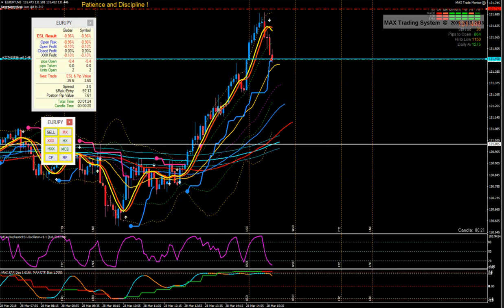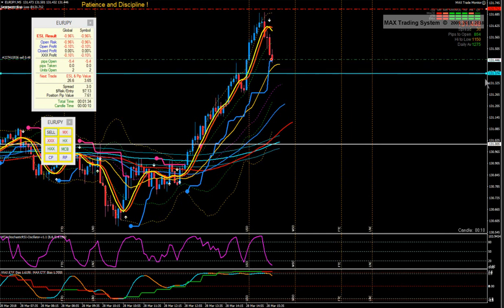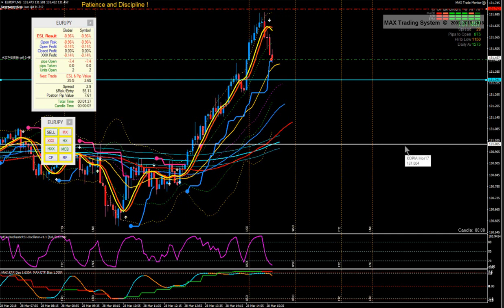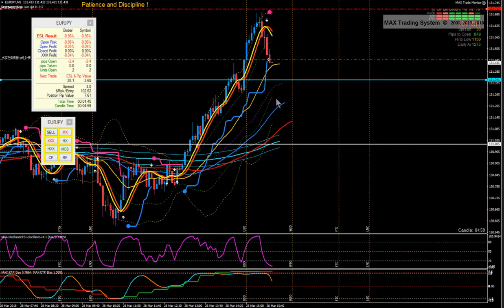Okay, so I no longer need, oops, sorry, what is that? Okay, this is the line I want to move. So now we are in the trade, we have to pay attention to that trade, okay? And you will see that when the price will have moved by an amount equivalent to the spread, which is around 3 pips, this number, the profit, will become first of all 0 and then green.